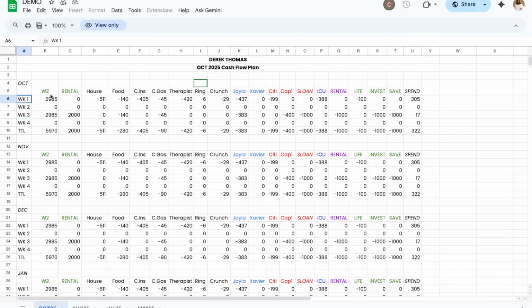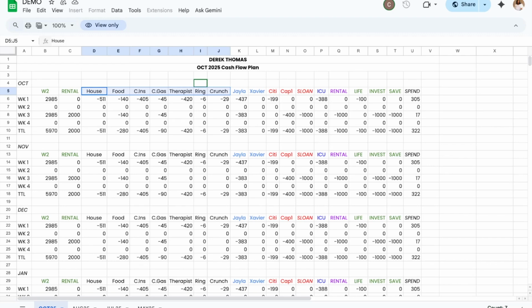Okay. Now, the first tabs that you'll see, the first columns that you'll see, is going to be the income tab, okay? So income columns. So this is W-2, and then if you have a rental or a business, it's going to be in that next column. Now, this is for each income stream. So if you have 2 W-2 jobs, you'll see 2 of these. If you have a rental, a W-2, and a business, the business will have its own column, et cetera, okay? These columns that you see in black are going to be your recurring monthly bills, okay? And these are your personal recurring monthly bills.